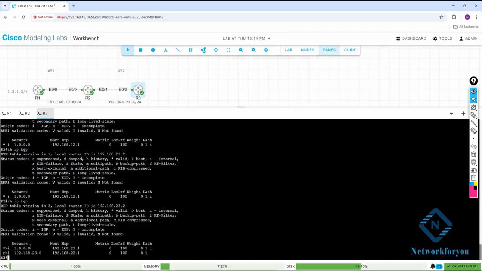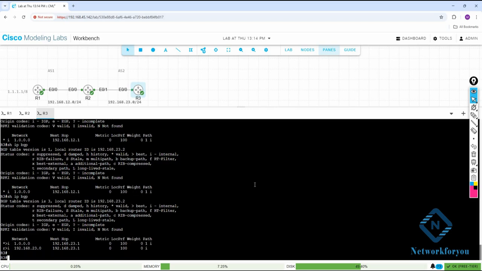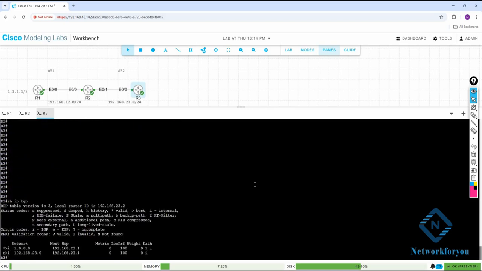So now in R3, what R3 is saying, if anyone wants to go to this 1.x network, here you can see the star and greater than symbol. They are saying they need to forward to the next hop. Next hop means this one. Here we need to forward. And here you have the star and greater than symbol, this one.